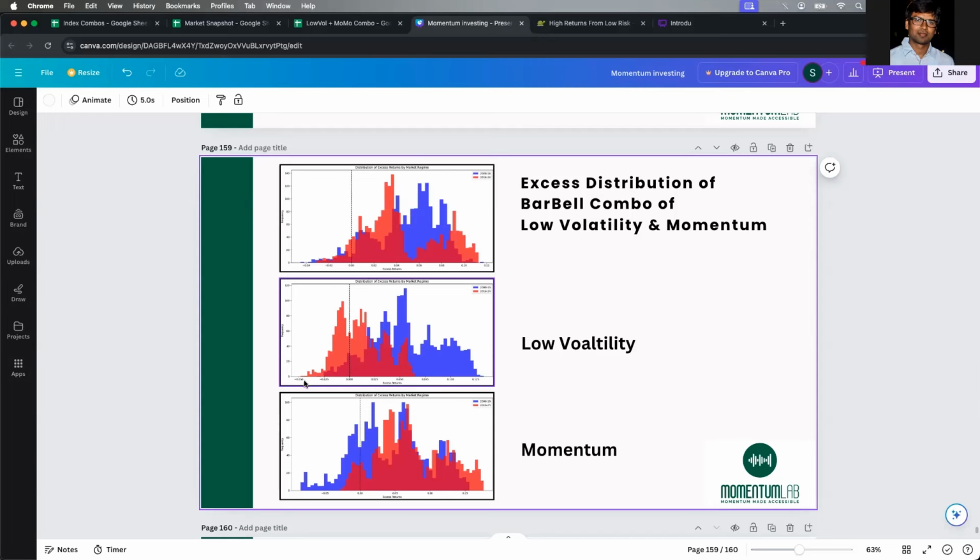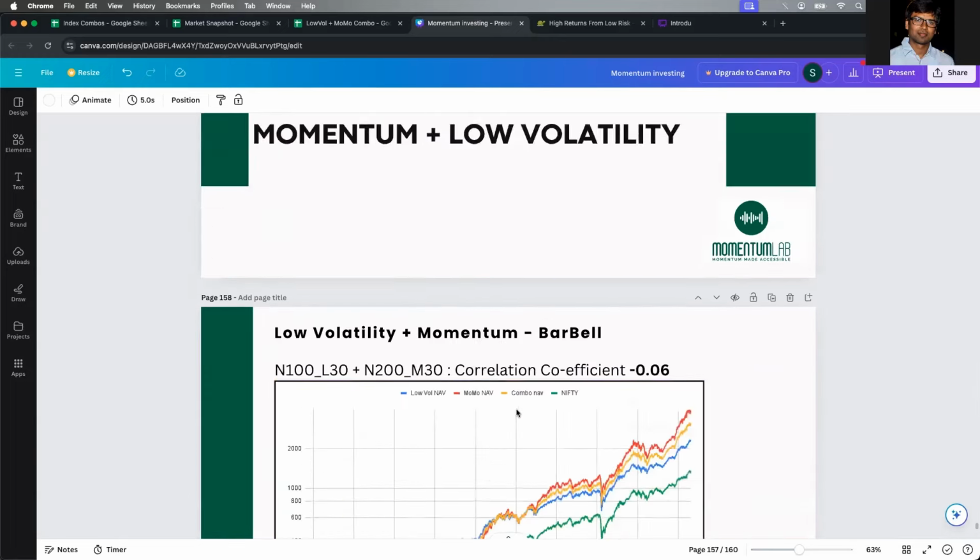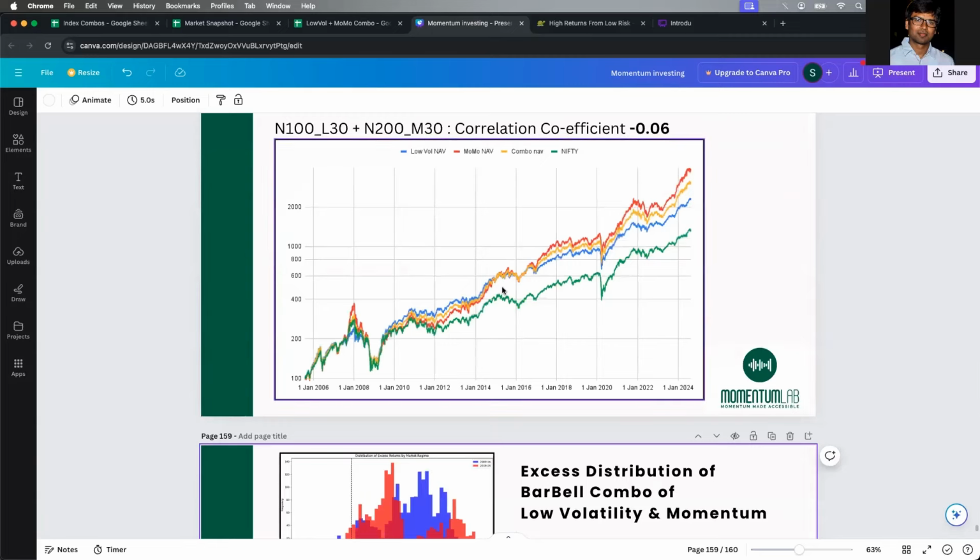The need for plotting in two different colors between two different regimes is that in most of the combinations I've observed, a switch was made, especially around 2015 to 2016. Pre-2016, some factors were doing really well, and post-2016, the factor switch happened. That's an example we have just seen with low vol plus momentum. I've also shown in my previous video that the switch was observed between alpha and value, and momentum and quality.